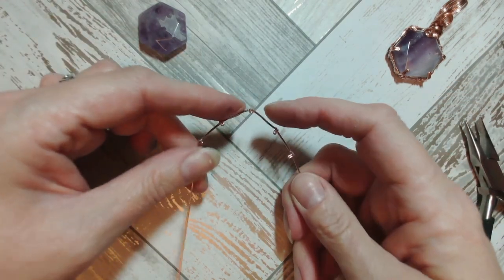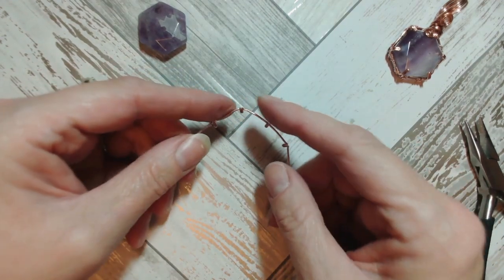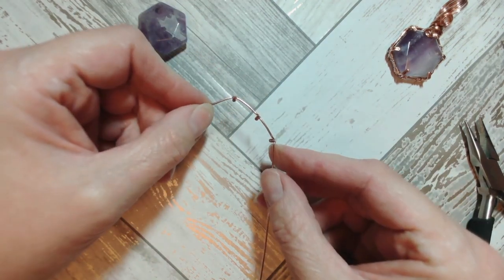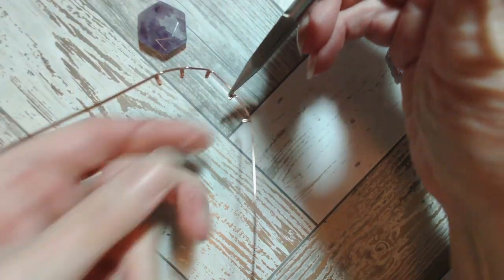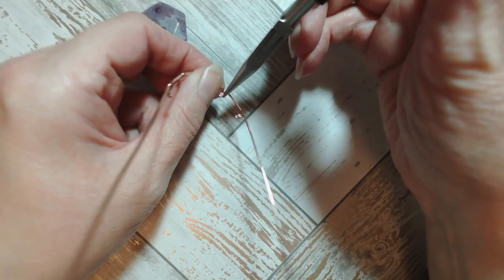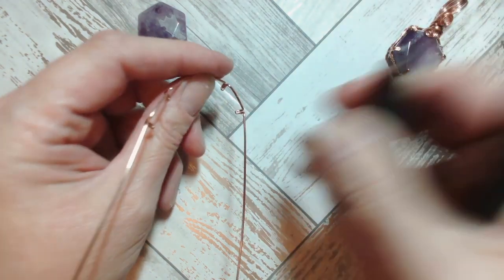So you're getting an angle, but you're spreading the angle between both sides of the prong. Sometimes it's slightly uneven, but you can very simply adjust that. So looking at it from the other way, if I grip the first half of the prong, like so, and make a small angle bend, grip the second half of the prong and make another small angle bend.